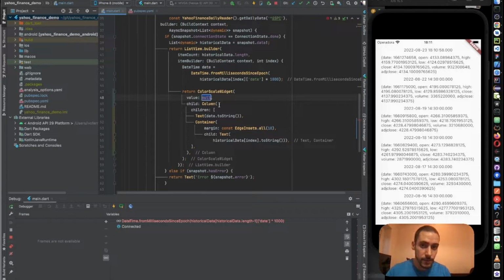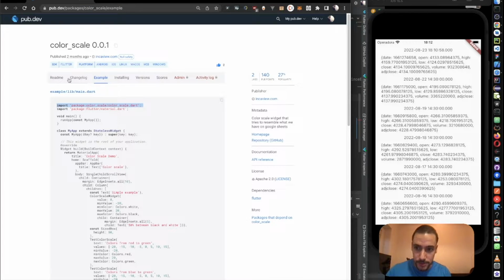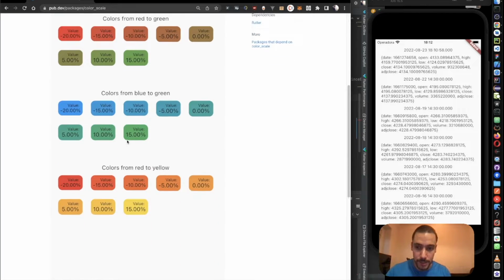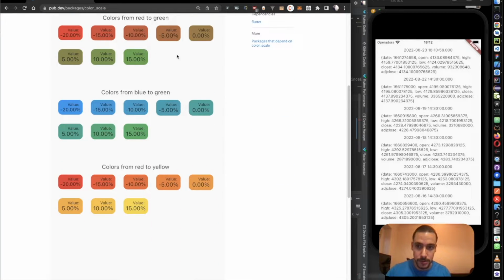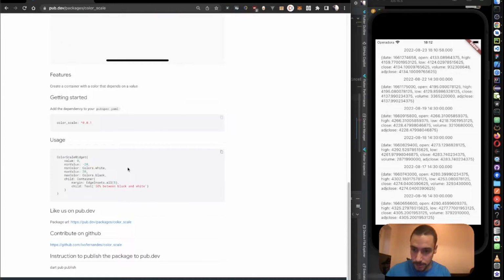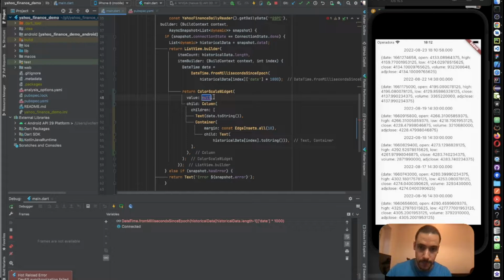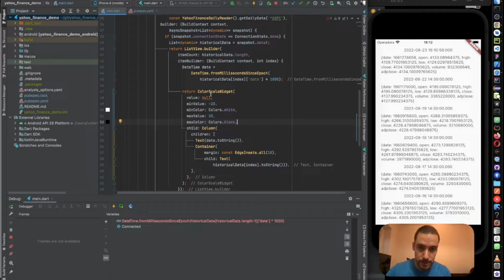Okay, now it should be giving the error that it requires a value. So I'll give also a min value and a max value, so the colors should be able to oscillate between different values, and we'll also give the colors. So I'll put for now 20 as the value.